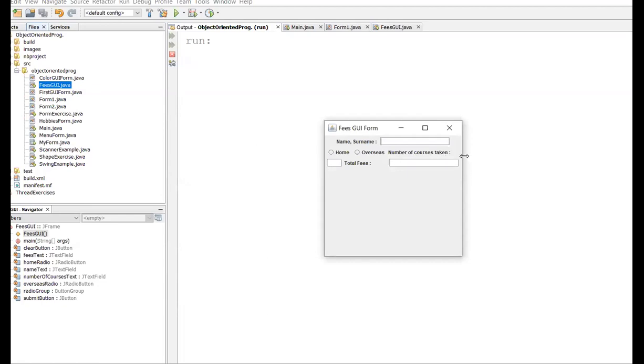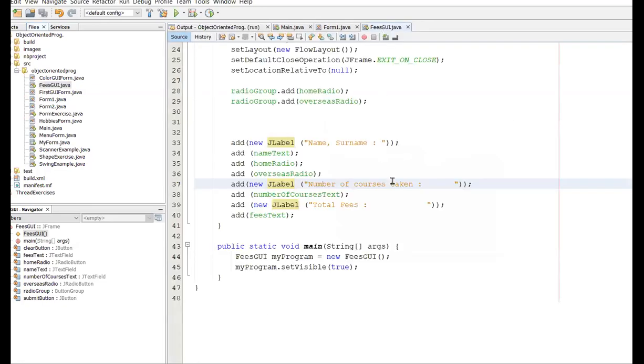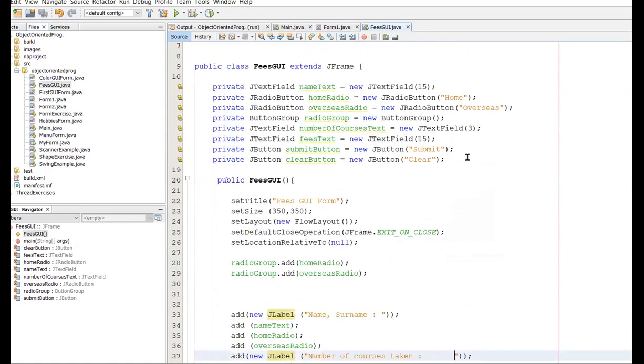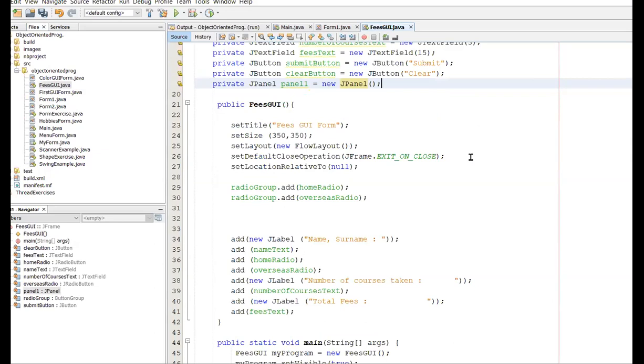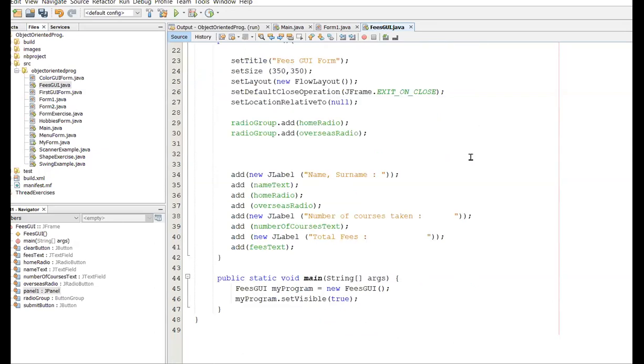Just pushes it down. So we can use an actual panel to make this work structured if you want. So let's use a panel because it's bothering me, and we will have another reason to learn how panels work. So let's create a JPanel, call it panel1, new JPanel. Whenever you define a panel, it is a good idea to structure the work instead of putting everything in there.